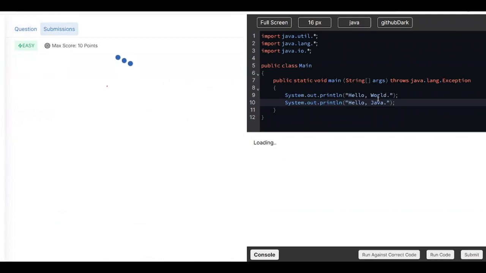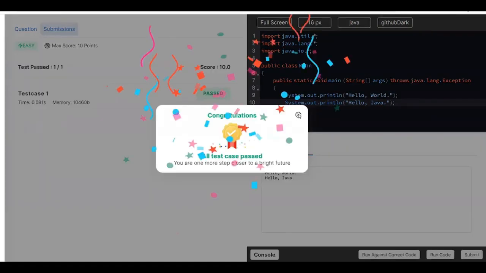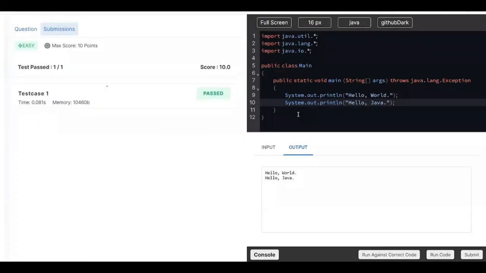The first line is hello world, hello Java. Let's see if the test cases pass. It's a very basic problem. See, the one test case that was there passed. So we have solved this problem successfully, right? So this is our first problem where we want to print hello world and hello Java to the screen. So system.out.println, within double quotes, whatever you want to print to the screen, just write that. And we have done a println. So after printing, the cursor will move to the next line. So these 2 outputs are coming on 2 separate lines.